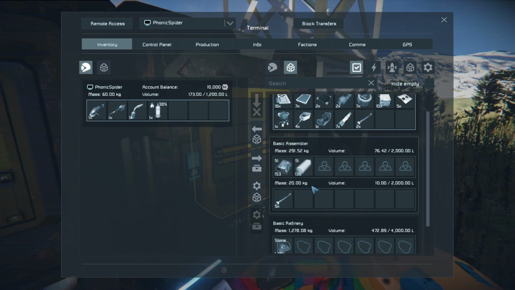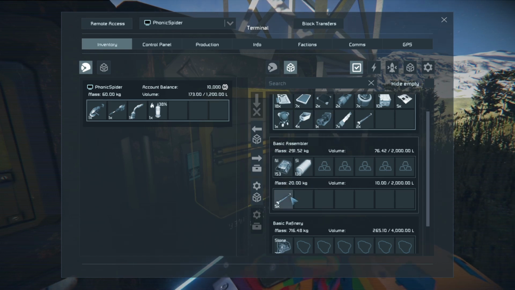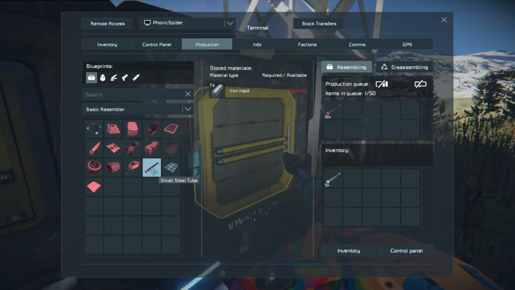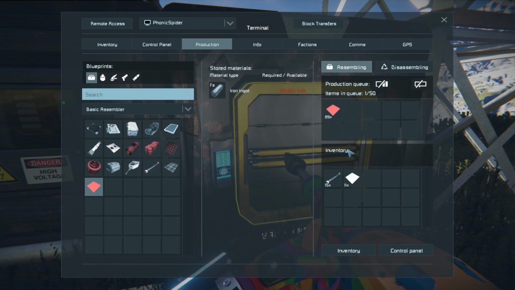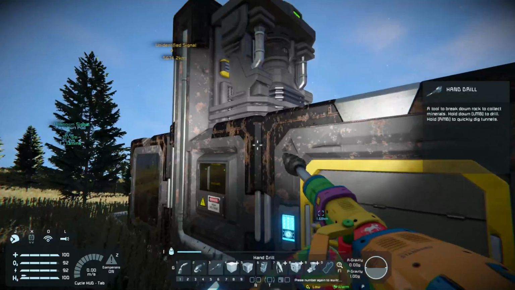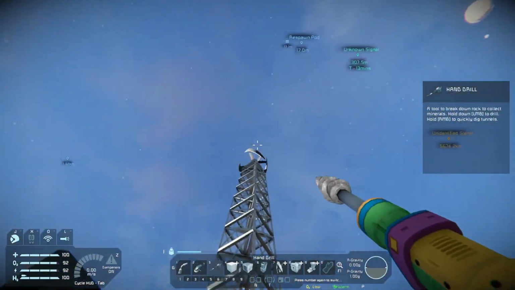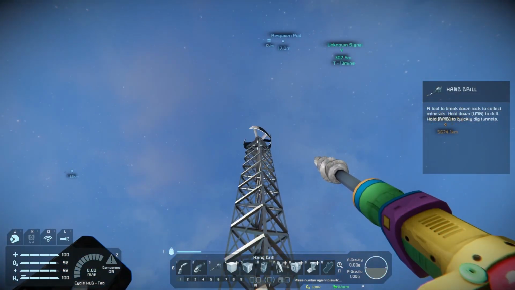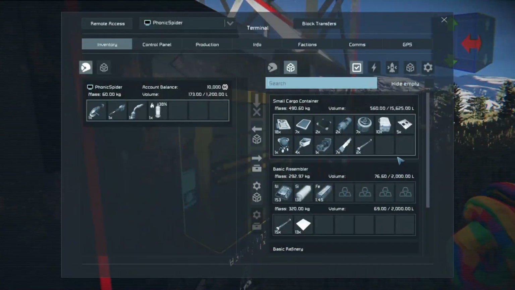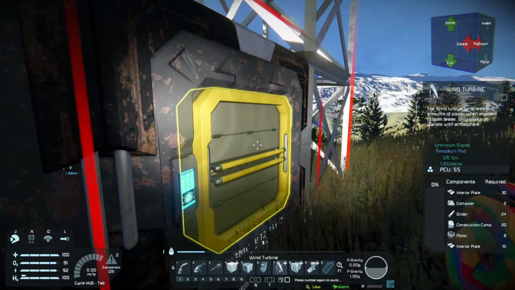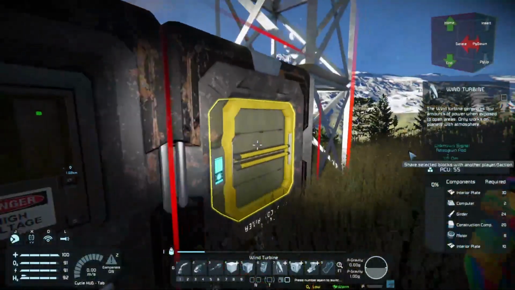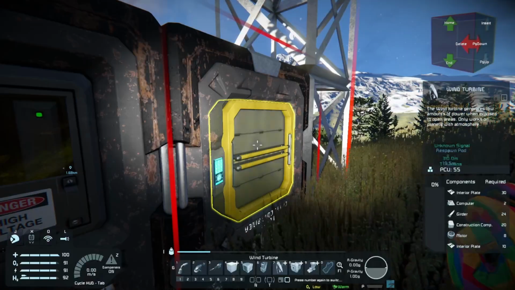But if you listen, oh, it's not doing it now. There it is. That kind of wind downish sound. That's because we have only one single wind turbine. So what we want to do is try to increase that a little bit. Give me these interior plates. Oh, I need steel plates too. Sorry. Give me those as well.